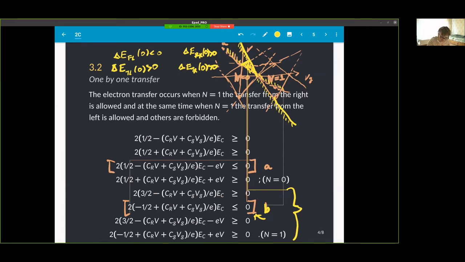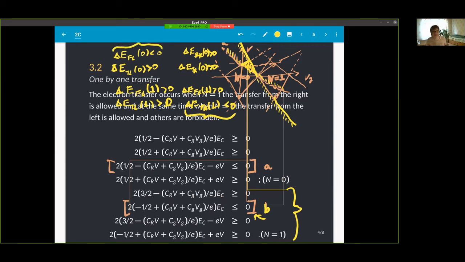And the same kind of applies for the second one. I can write on top of it, I think. Delta E from the left, 1 is larger than 0. Delta E from the right, 1 larger than 0. Delta E to the left, but 1 electron is larger than 0. And delta E to the right, 1 is larger than 0. And right, so the process happens in one direction because delta E is smaller than 0 only for this and this one.